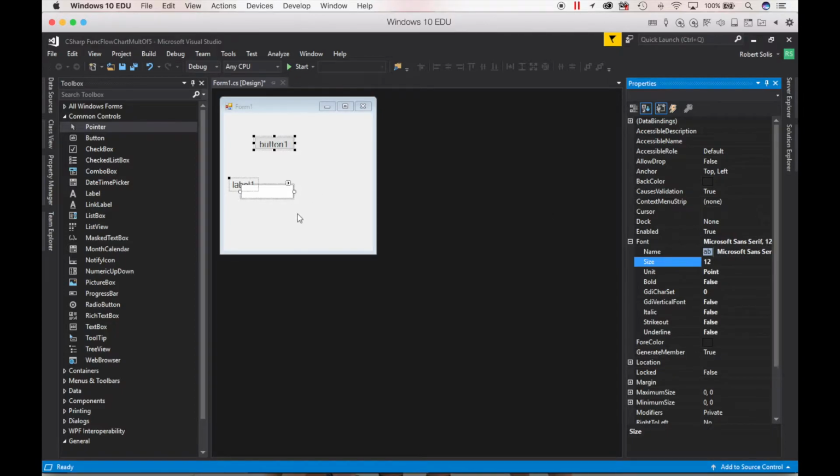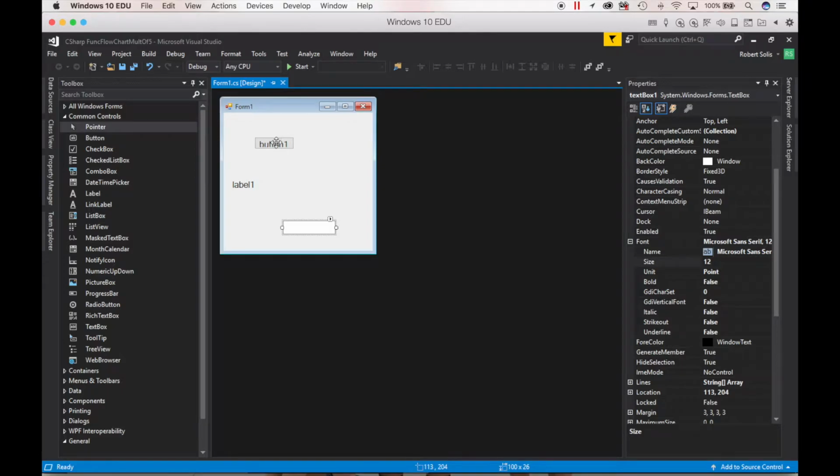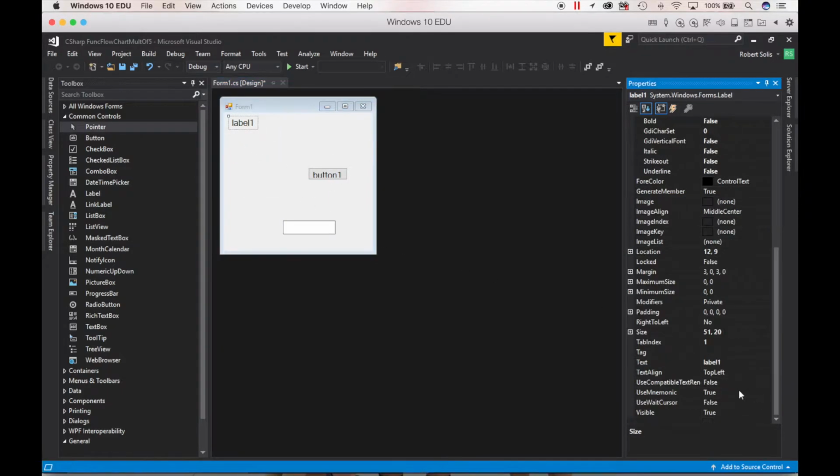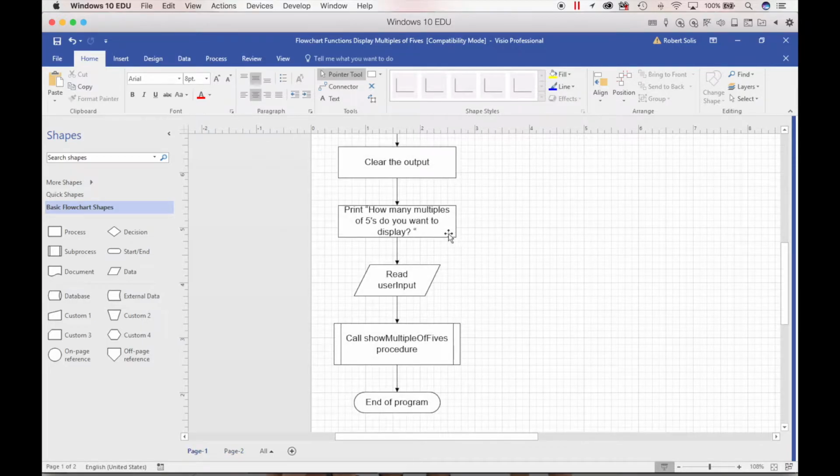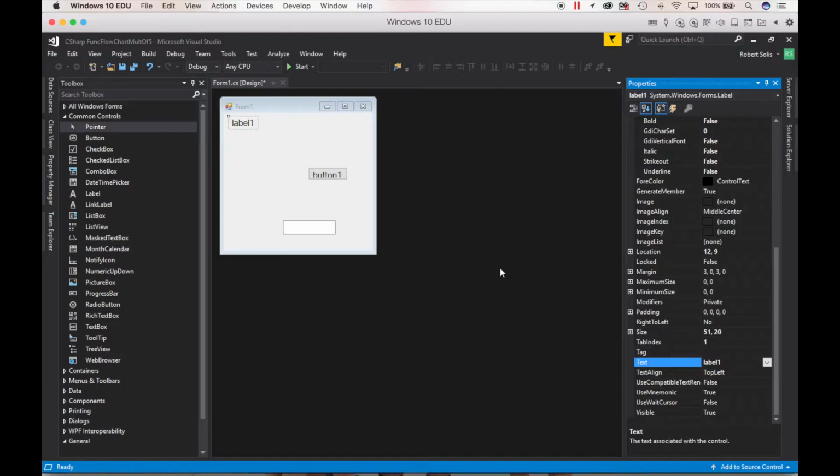Good. Now I'm going to move the label to the upper left-hand corner, and in accordance with the flowchart, it's supposed to say: how many multiples of 5 do you want to display?